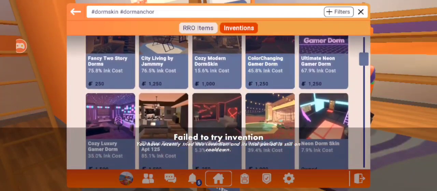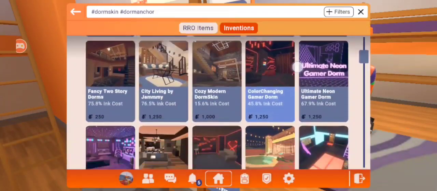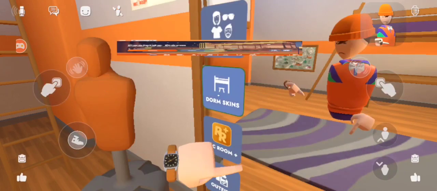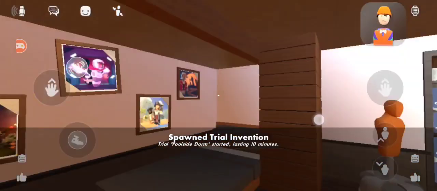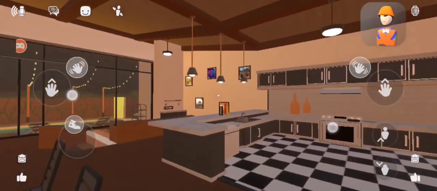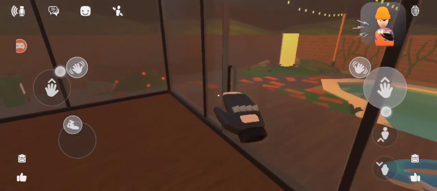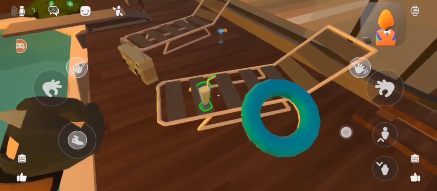You can find cool dorm room skins, like this pool dorm. It's going to be sick. Oh, I didn't know there was music. Sorry for the glitches. They look so cool. I wish I had this. Oh, and also, we can do this. Hey, what's this?